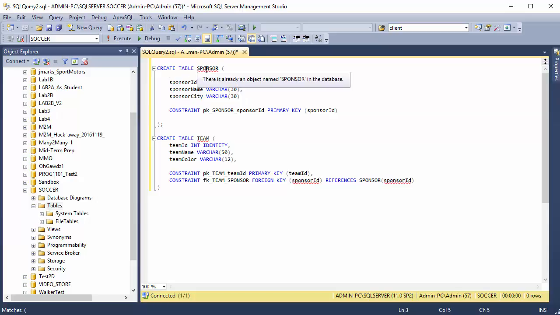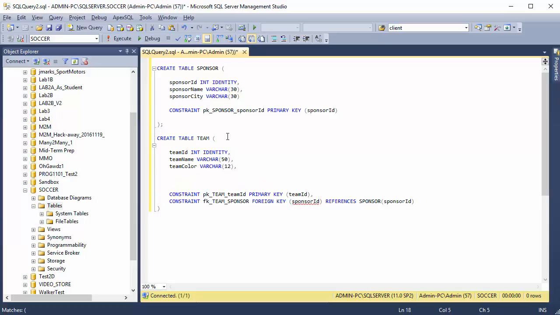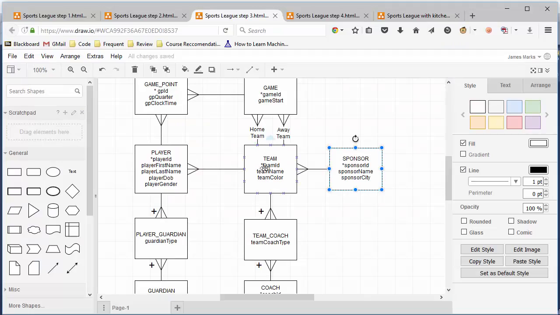Now, I'm going to press Shift Control R because my red underlines are not cooperating. Now you can see here that I do have a remaining red underline. That's its sponsor ID, because this sponsor ID is supposed to be a column in this team table, which we have not created yet. So our foreign key column will have a sponsor ID. And we have to make sure that if this is going to be a foreign key that references the sponsor ID in the other table, we use the same data type. The identity thing is not part of the data type, so we don't carry that over. And then we're good to go. We've taken care of our primary key, which we've marked off in our model with a star, and we've taken care of our foreign key, which we've marked off with a fork.